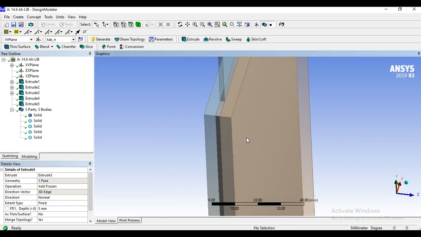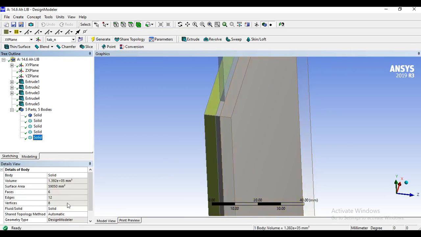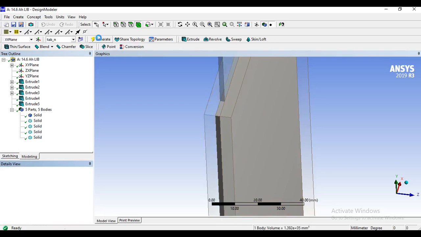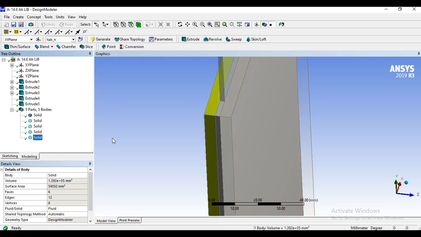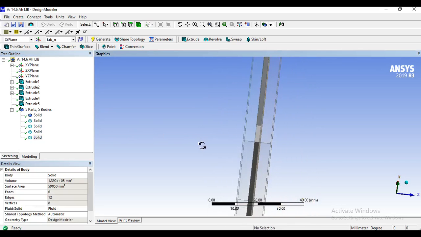So now we have 2 channels, but before ending the design modeler, we should select those and make sure that the fluid is selected as the material. So we change the material type to fluid for these 2 liquid channels.